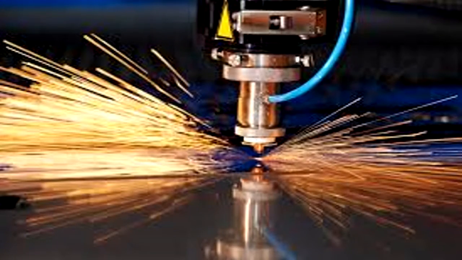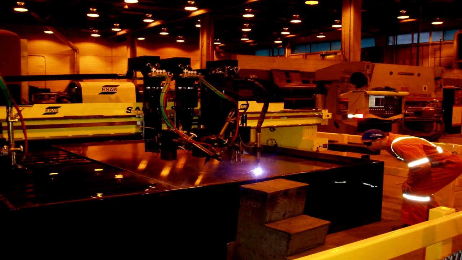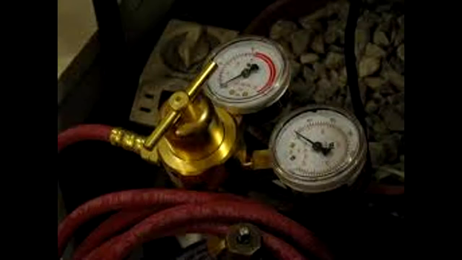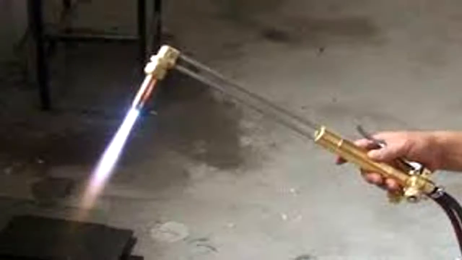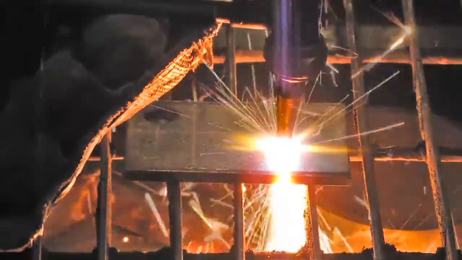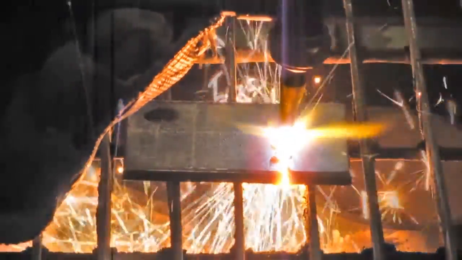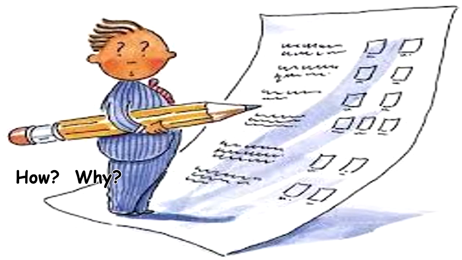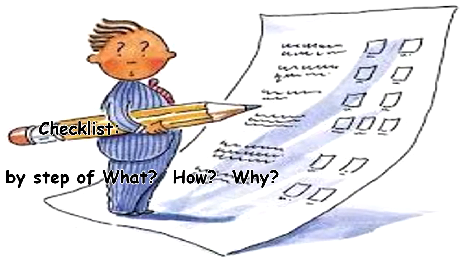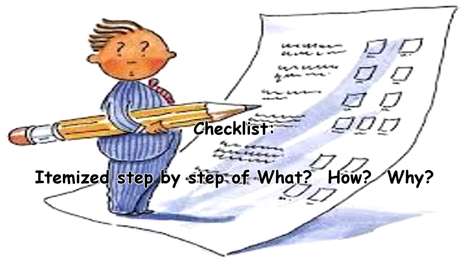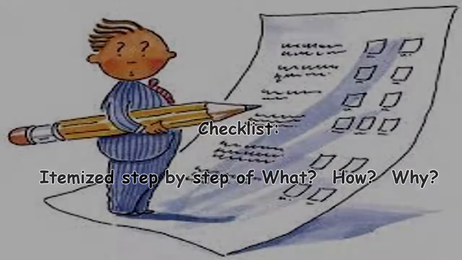Most of the performance objectives in the metal fabrication curriculum involve several detailed steps to successfully complete those tasks. This performance task checklist fits in line with that model. In metal fabrication, an example would be to set up, use, and dismantle an oxygen acetylene torch fuel unit. The performance task for each student is to set up the oxy-fuel unit, burn a steel plate, and then shut off and dismantle the different components of the system. The checklist is handed out to each student and contains an itemized step-by-step process of how to perform the tasks and the rationale for each step in the checklist.